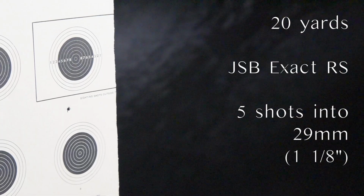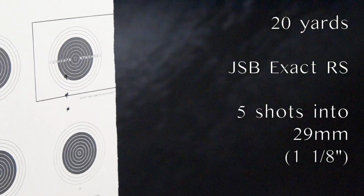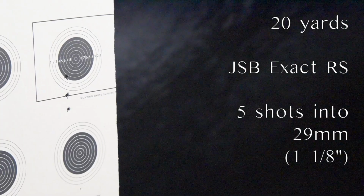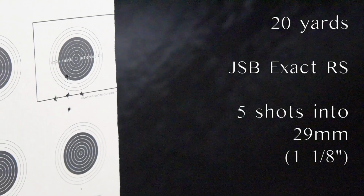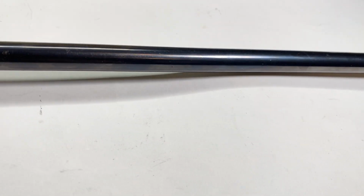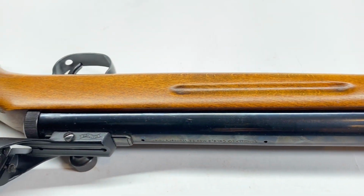Moving back to 20 yards, I tried the JSB Exact RS. That's the lightweight 7.3 grain pellet. They look a bit spread out here, but they're really not. That's only a 29 millimeter group. And I think that's probably about the limit of what I can do with aperture and peep sights. I haven't really shot that much better. Well, I think I did have a little tighter group with this gun last year at 20 yards. But it was nice to put this one back on the bench again.